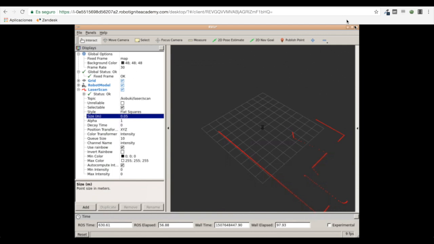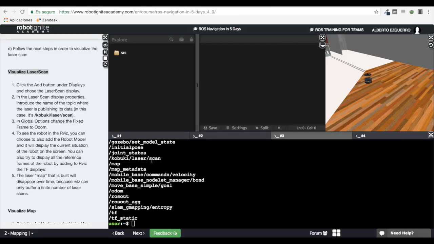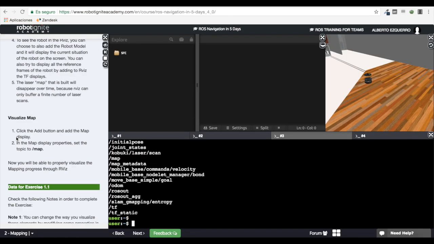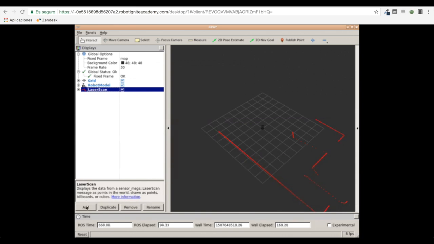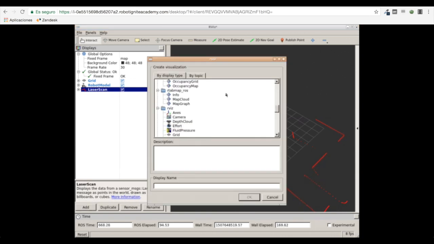But for the mapping process, of course, I would like to visualize the map. For that, it's very simple as well. You have to come again to the add button and select the map option.